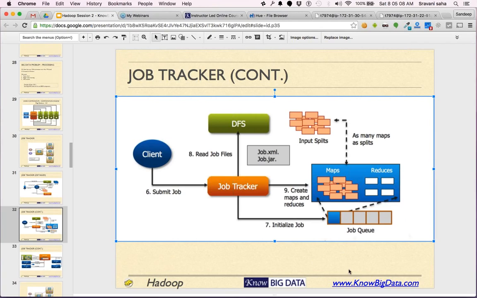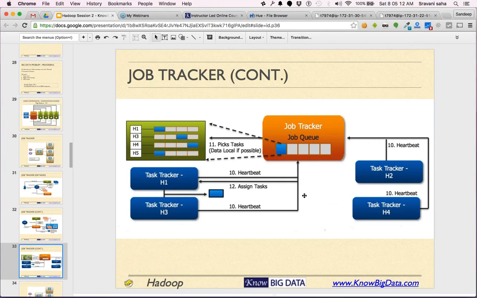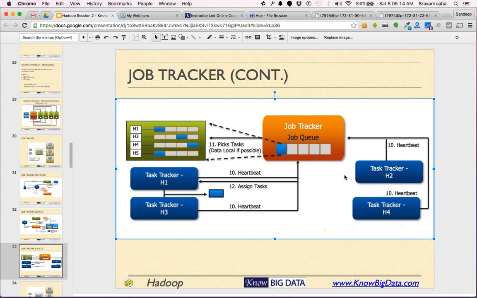Now, in case any of these task trackers goes down, there will not be a heartbeat. The job tracker keeps track of all the task trackers. It keeps receiving pings from the task trackers.